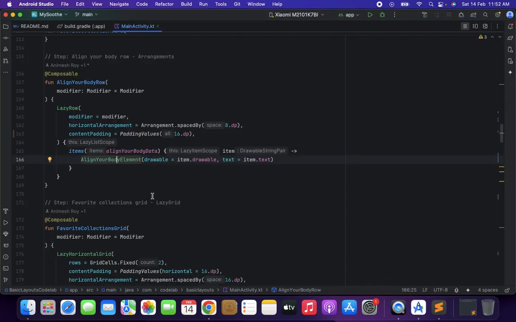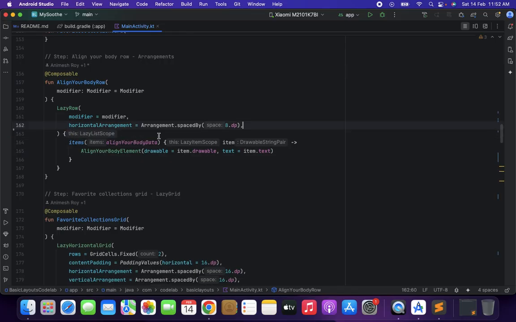So, align your body, don't I? Yes, it's align your body. The content padding is 16 dp. Just remove it here. Let's run it.